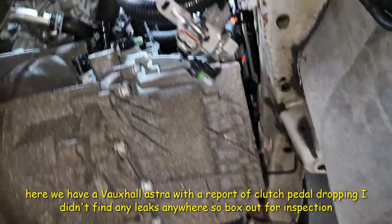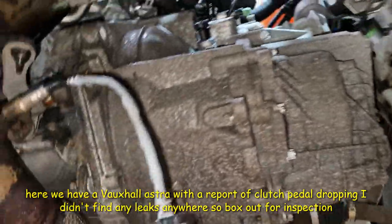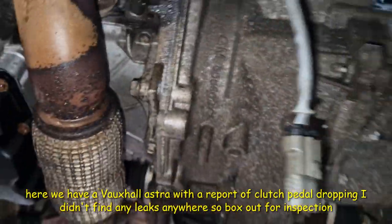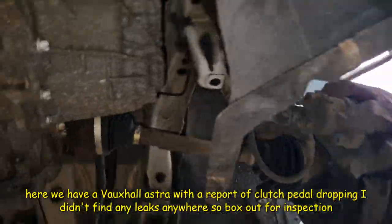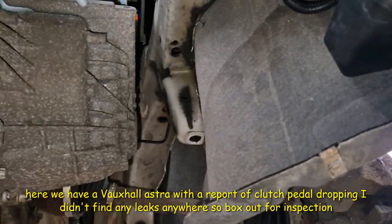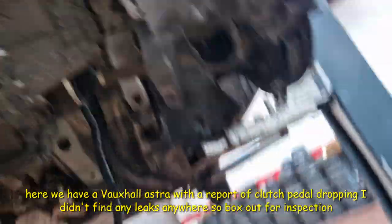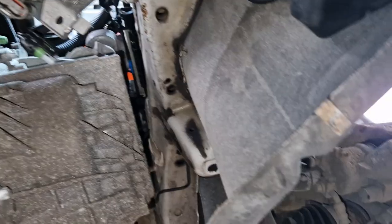So the drivetrain is off the car now. We have corrected quite a fair bit. We have lots to do — lots of gearboxes on this week. I'm not sure if this is fluid that I've been spraying, or if it's maybe clutch fluid, but that was wet the other day when I started it, so I think it might be clutch fluid. You can see we've got the pipes off — I've got a little brake nipple cover on there just keeping the fluid in. I've taken the bolts off the top and slackened the engine mounting bolts as well. It's a bit heavy but I'll need to manage.